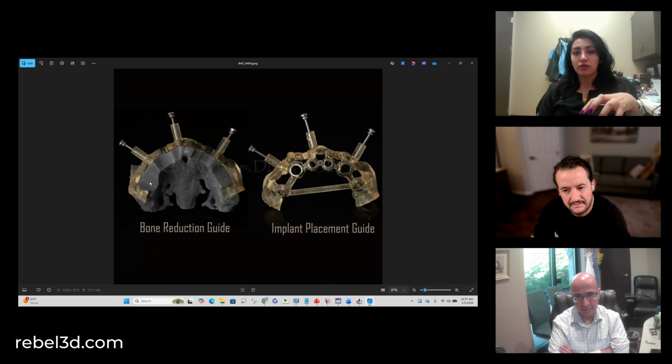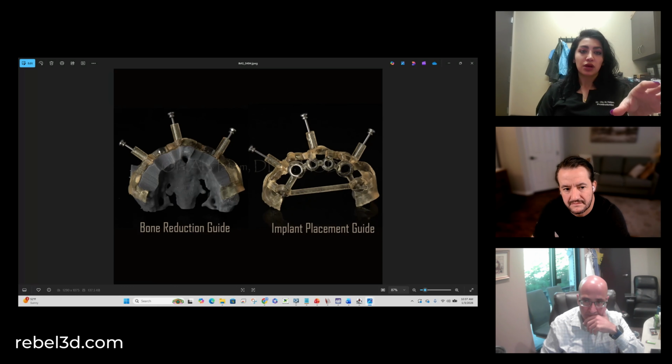Assuming you had seated your anchor pin guide and all the holes are exactly where they should be, still, you're not sure if you had exactly positioned this guide where it should be because of the flexure of the material. Dr. Iskandar was mentioning also the flap reflection. You are supposed to reflect an enormous flap in order to fit this kind of guide. You have to make sure that you're placing those anchor pins deep enough so they don't end up being reduced to the level of the bone reduction.